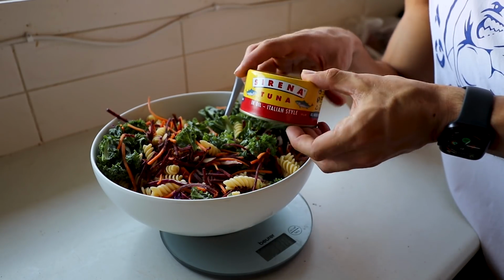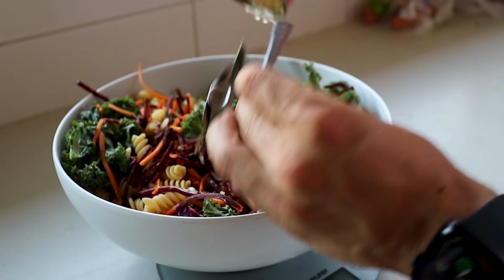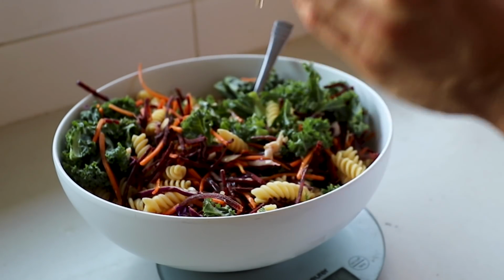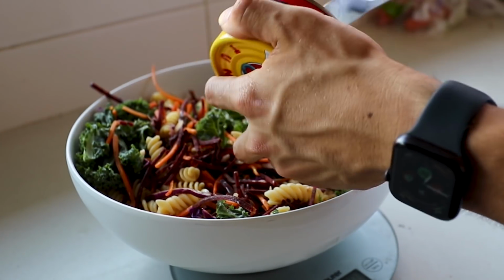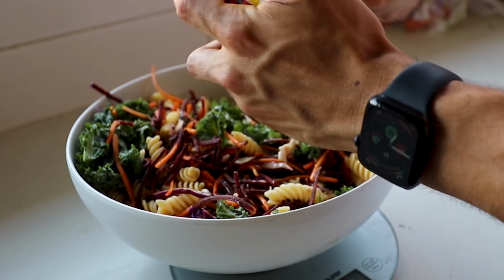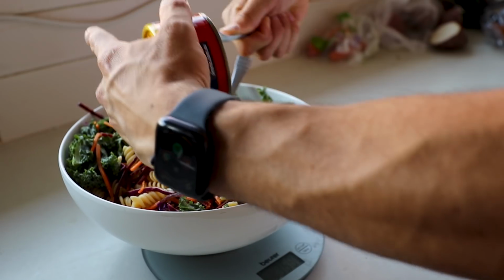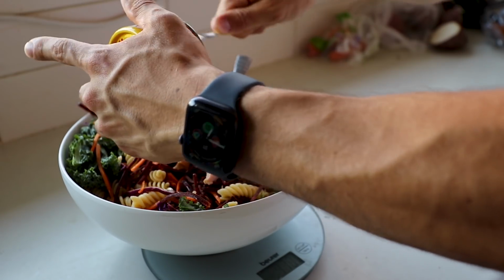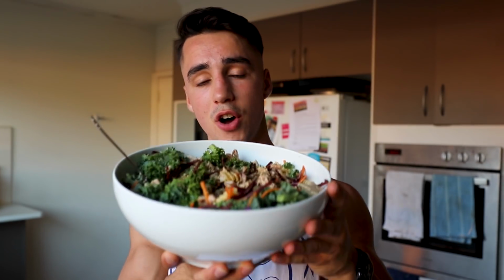Protein for today, for this meal, is going to be tuna in oil. If you get the right tuna, you get one lower in mercury that's sustainably caught, and then it has some good fats in there, then you are good to go. Trust me, the way to make salad taste good is to put a big bad can of tuna in there or put some olive oil in there. Whatever you do, add some protein to a salad and it will make it so much better. So you got the tuna in there, mix it around and you are good to go. And that is the final meal, guys.